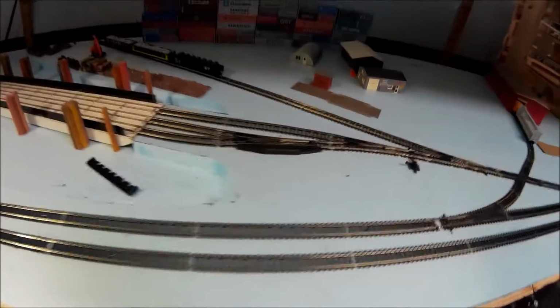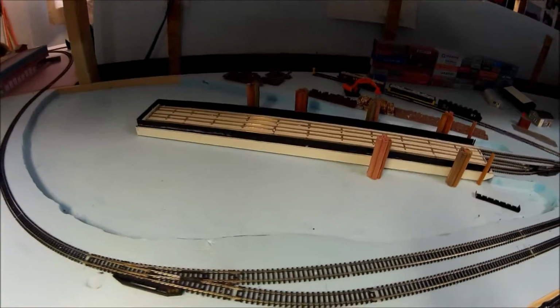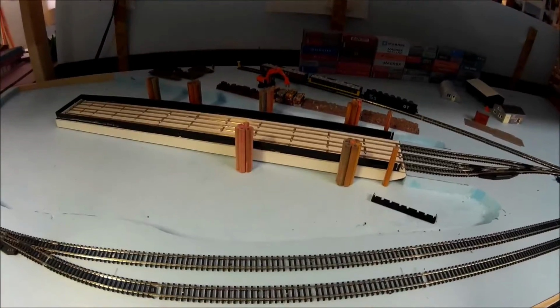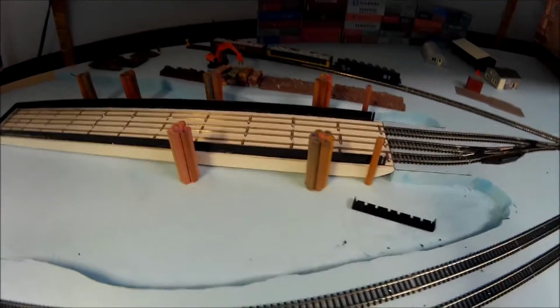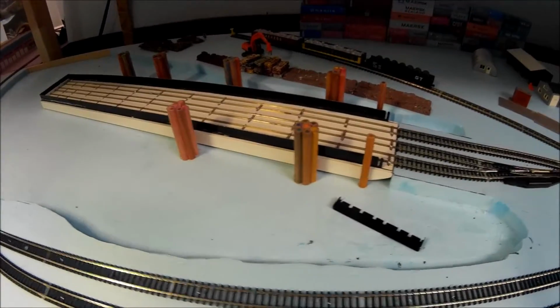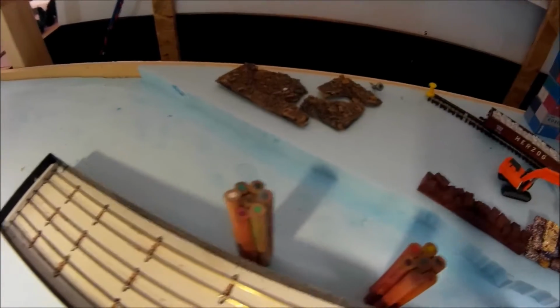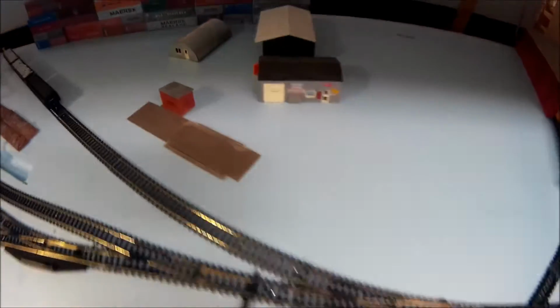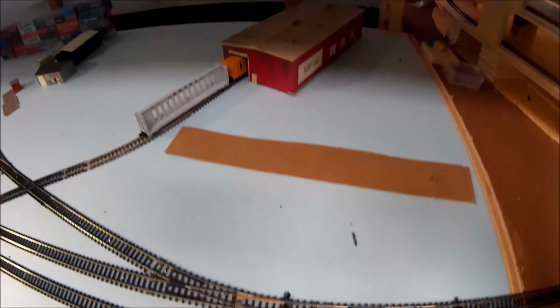This is actually my lower harbor. This is the barge that was used to move up to the next level. It still works, it still functions, it's powered. It will be used as an industry now instead. So I've got my scrapyard. This will have a barge system set up here, just for loading scrap onto a barge. Weigh scales. This is my MacMillan Bloedel building. It's a forest product company.